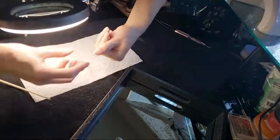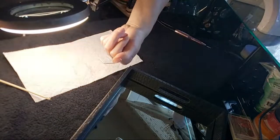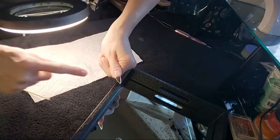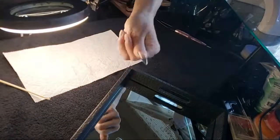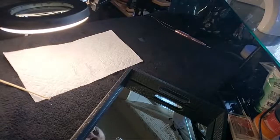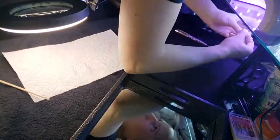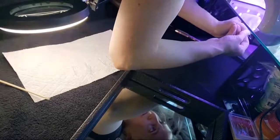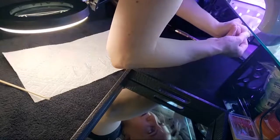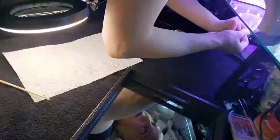So I'm always afraid that it's not gonna fully get on at the bottom there, and there's a little gap, you know? What do you do when that happens? Maybe I didn't cure long enough right there.